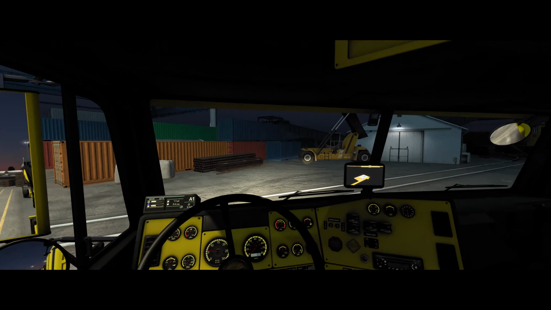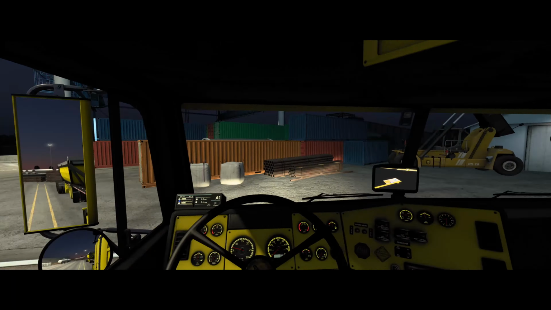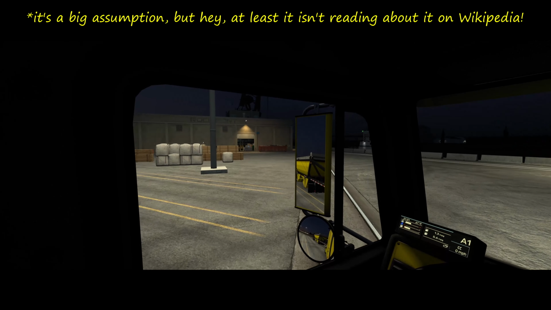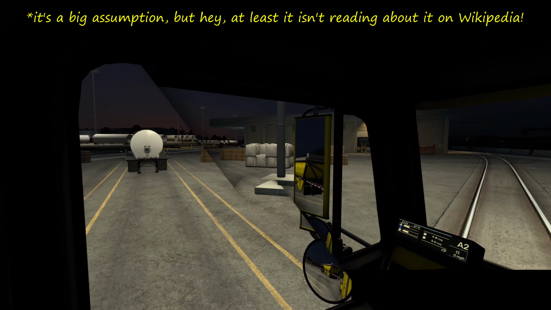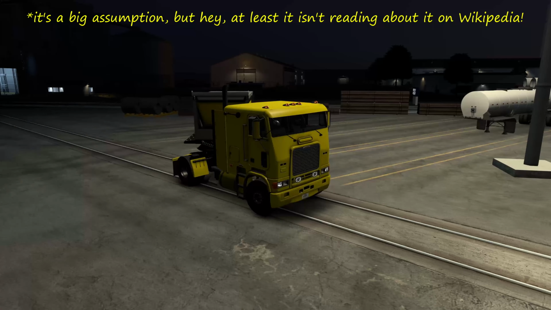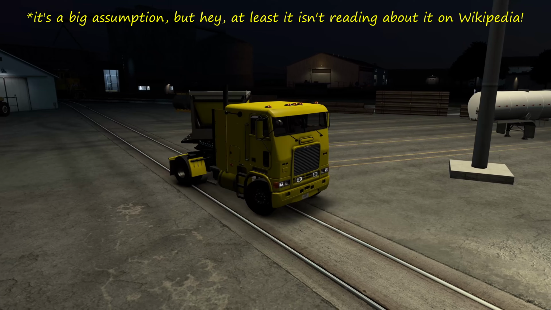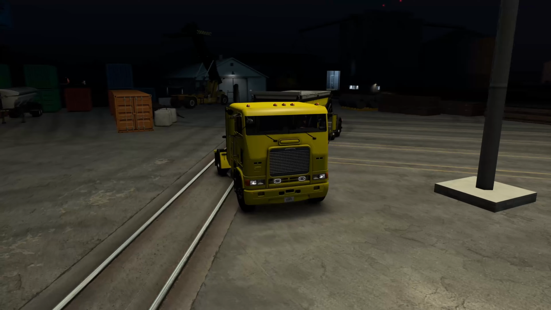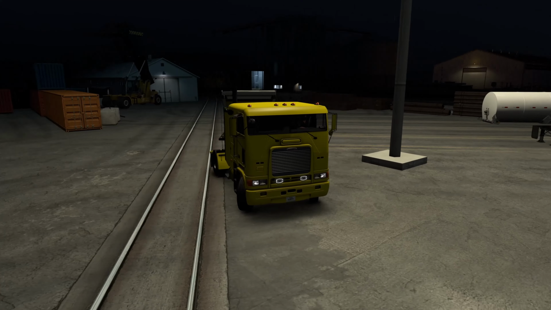This is how the torque curves are presented by the manufacturers. And you've got to assume that SCS have got a lot of stuff close to right. And going on watching videos of various engines being driven, they seem to be righter than not. And I generally can't make massive improvements to them.